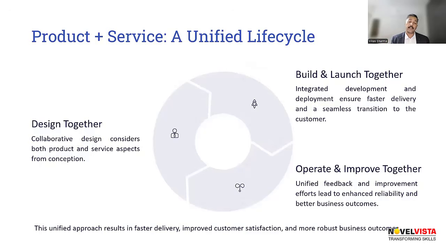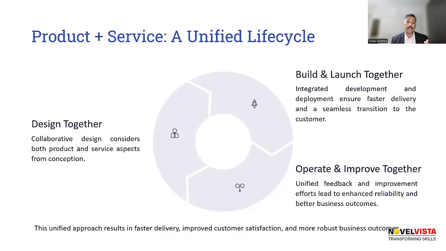Now, as we discussed, ITIL 5 brings in that product and service unified lifecycle. So if products and services are designed together, there would be very few gaps, or the way of managing them will not have any problems. In fact, there would be no watermelon effect. You can have your product teams aware of the service lifecycle and their involvement, and even the service management teams involved in the product lifecycle. So they have to be designed together.